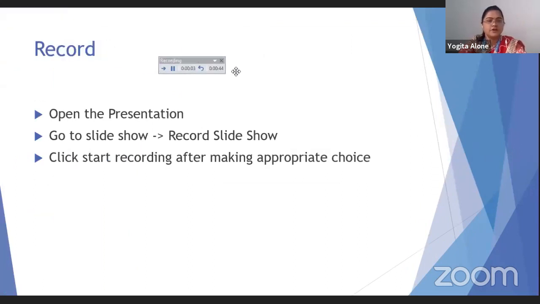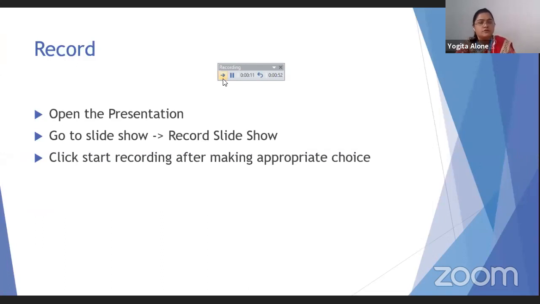After clicking on start recording, you will find this controller pop up. The first option is the arrow. With the help of this arrow, you can go to the next slide. Then the next is a pause button. You can pause your video and you can resume it again with the help of the pause button.